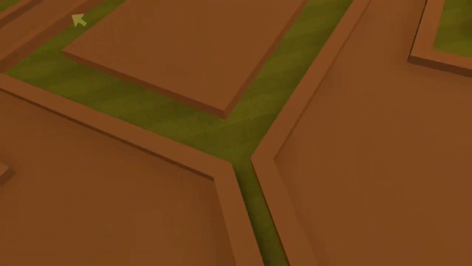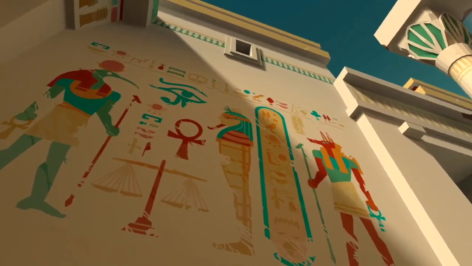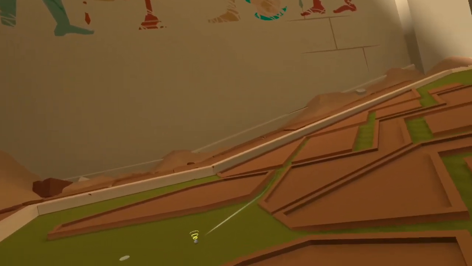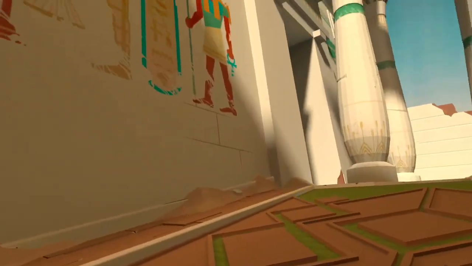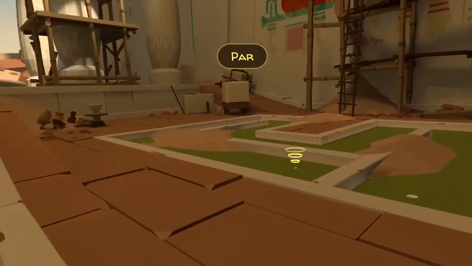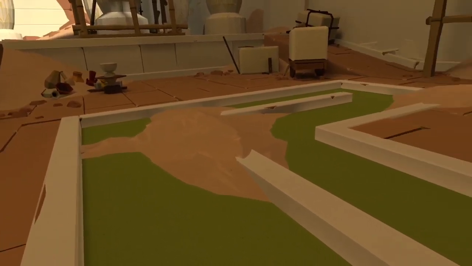Right down here, we just went down this way. Yeah, this way, down here. Right in. Wow. It's huge. Oh, I thought I was gonna go back up it and went over here. Okay. I really don't know how I'm gonna do this.